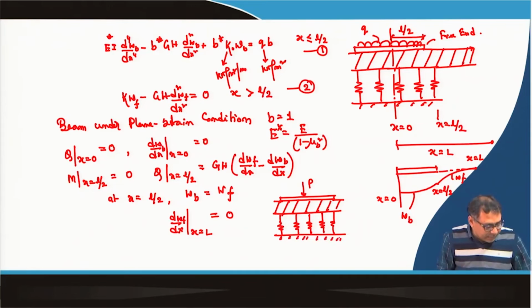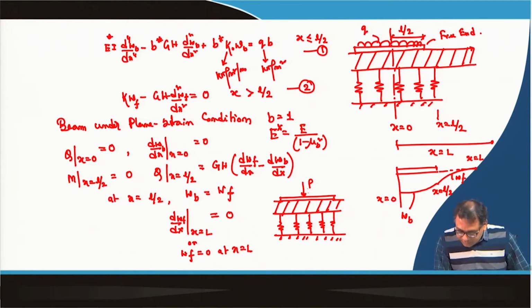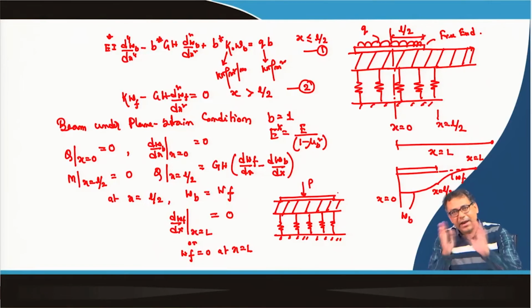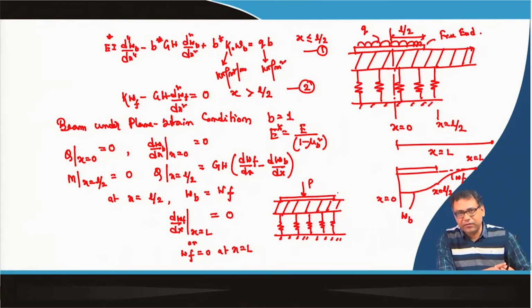So, how we can use the boundary condition? One thing I want to say is that in the previous condition you can use these boundary conditions, or sometimes you can use WF is equal to 0 at x equal to L. That is also another boundary condition you can use. But if it is a beam under concentrated load P and it is a free end beam, because if your end condition changes you have to change the boundary condition that I have discussed for the semi infinite beam. The same way you can apply this here also.